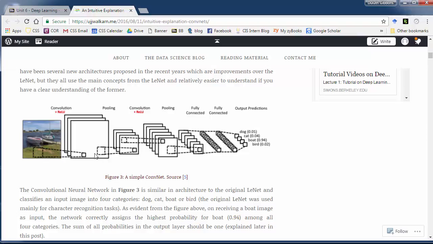Now, when we do convolution, we're going to look at different elements in this image, and we'll have different layers. So this first layer might look for vertical lines, and this next layer might look for horizontal lines, and this layer might look for some other thing. So we might have a dozen or so different features we're looking for in this image, and we'll try to detect them here. Pooling again shrinks the images down, and then we do convolution again, where we look for certain features in these images. And again, we may get more features here, and then we do some pooling to shrink this down again.